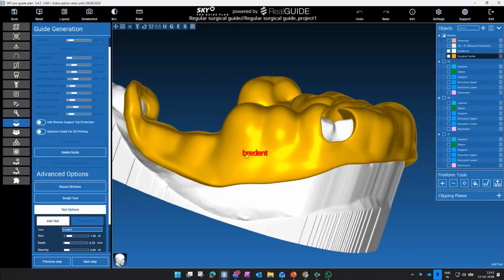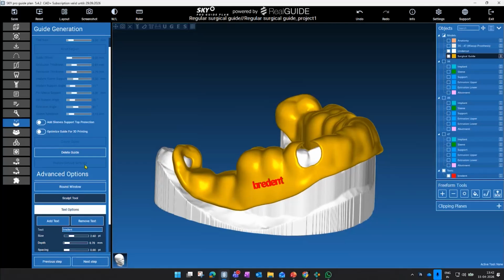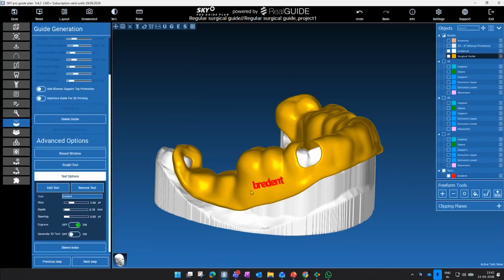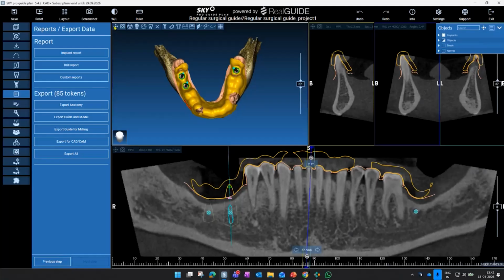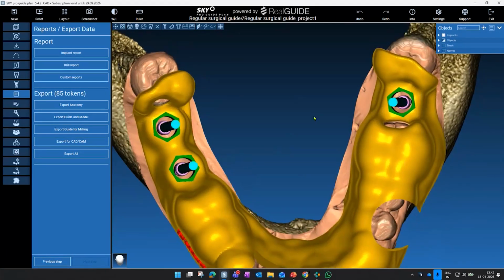I can add the name here and increase the size. If all these options are okay for you, then we go to next. Here your guide is ready along with the sleeves.